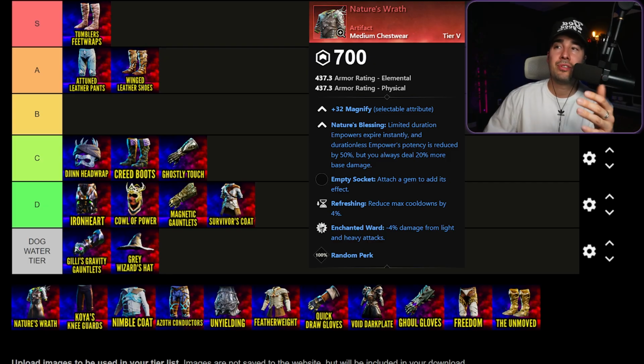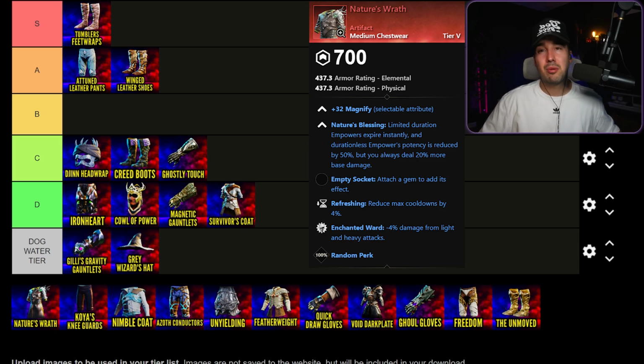And they also nerfed your durationless empowerments. So like your bigger empowerments that are always on, their strength is also reduced by 50% because they're giving you 20% more damage. I don't think this works. It's not good right now for season 7, my friends. It is simply not good. They nerfed it so bad that it's not usable, but it still has its place.